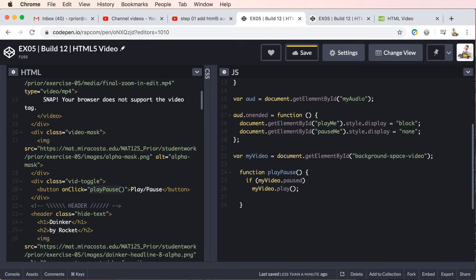We'll drop down, else. So we'll do this, meaning myVideo play, else we will myVideo, whoops, get it down on the right line here, myVideo dot pause, and then semicolon, and we have our closing curly brace, so we should be good.